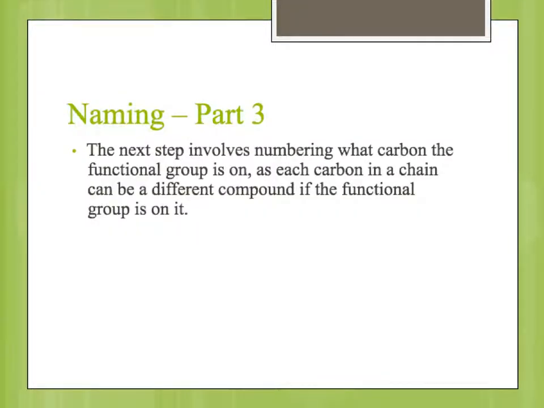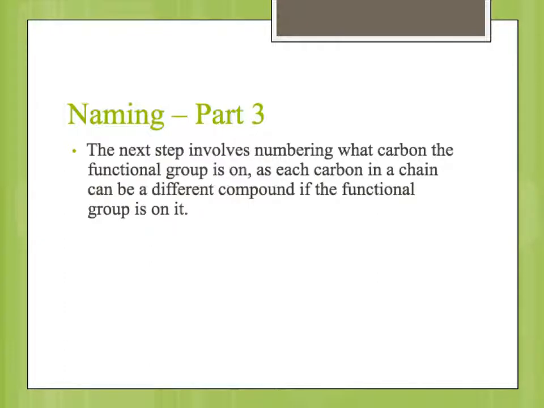Okay, naming. Next step of naming is we number each carbon atom in the chain. Now, you've got to remember that you've got to have the lowest combination of numbers. So if you've got lots of different things attached to the carbons in the chain, the total number added together should be low. Functional groups with oxygen in them come first in numbering, so carboxylic acids are always on carbon number 1. Alcohols should always get the lowest number. Then comes nitrogen-containing groups, so amines, and then comes everything else, all right?